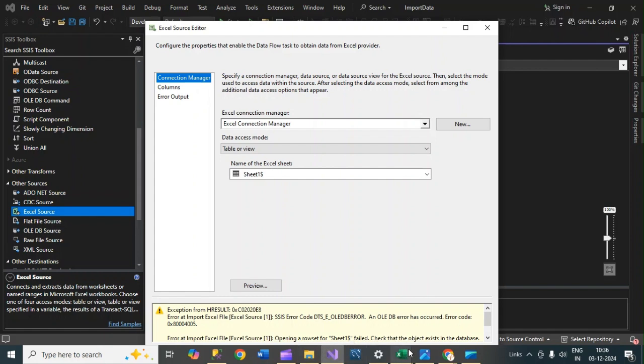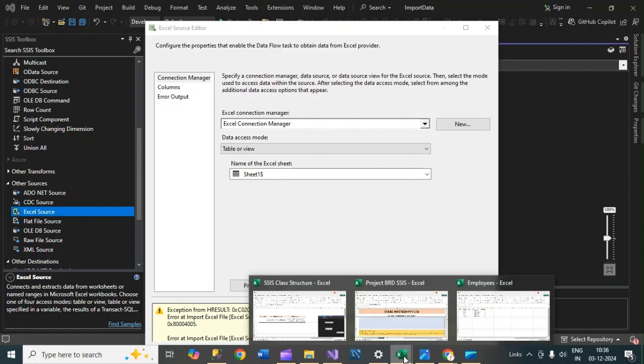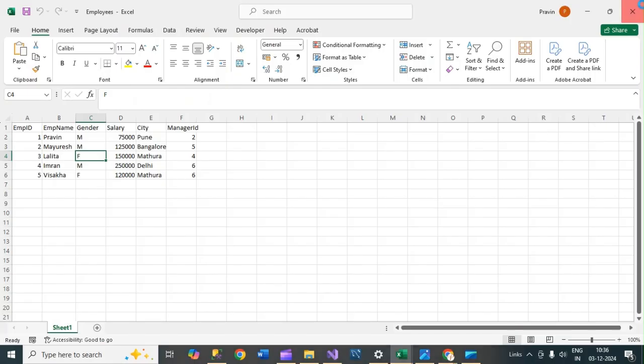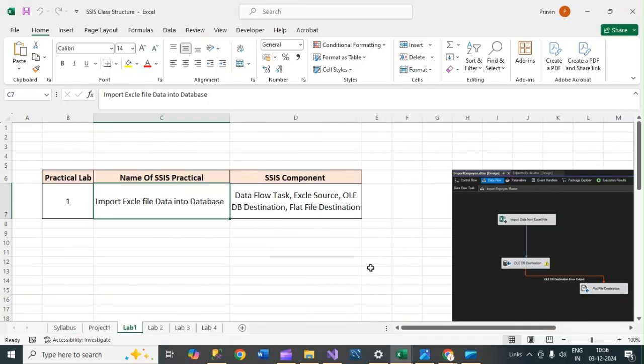First of all I need to close this Excel file, because it is open. One thing we can do whenever you are importing any Excel file or flat file: you can open that file first, but whenever you are making the connection, close those Excel files.